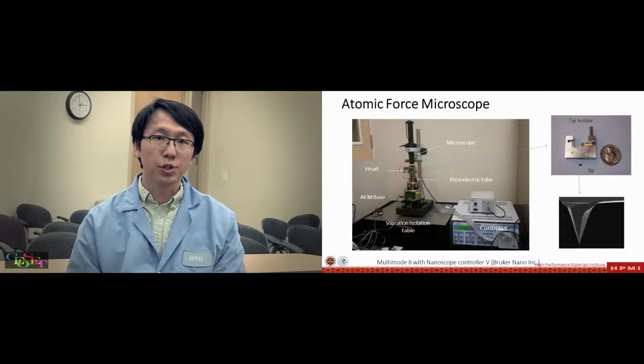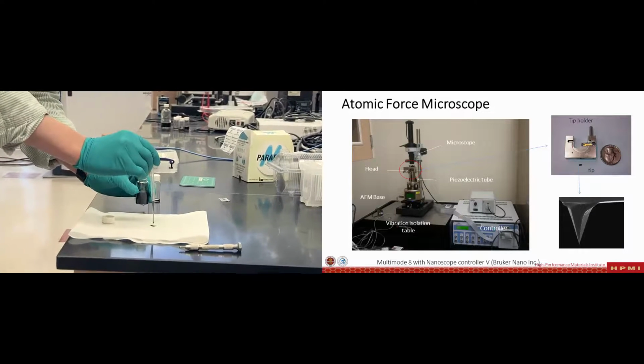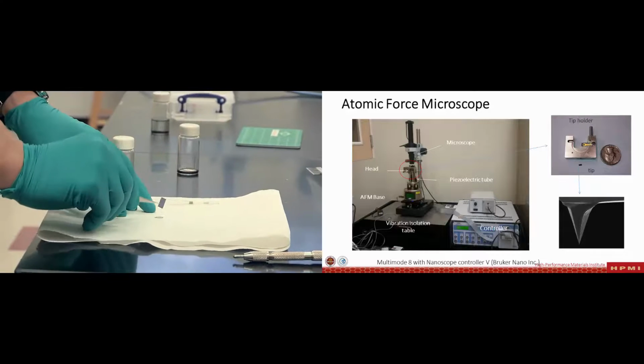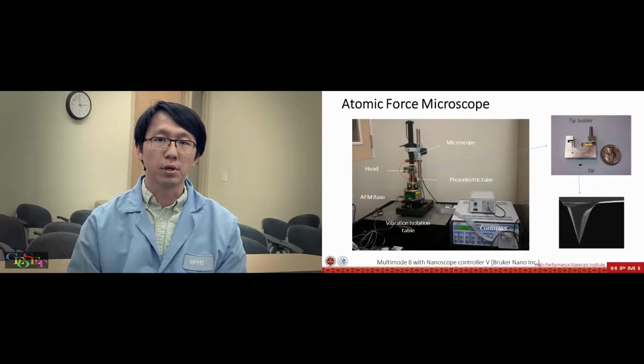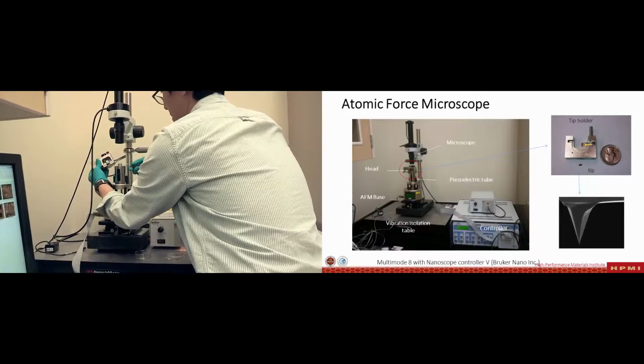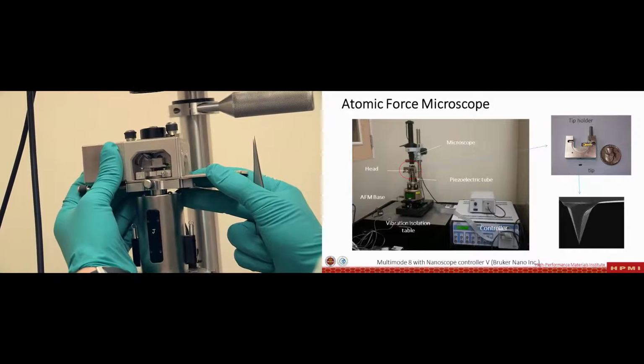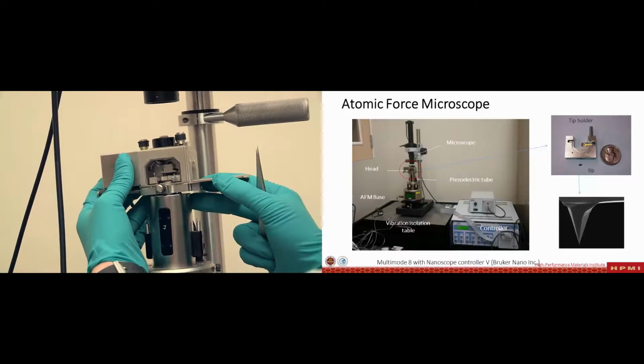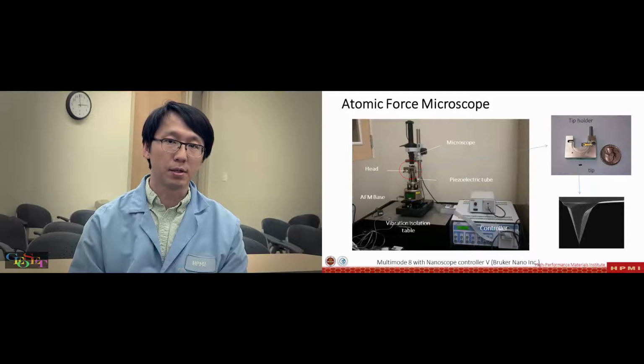I will show you the simple procedure for sample preparation and imaging for the AFM. We use a carbon suspension, and we drop it on the silicon wafer. The silicon wafer has a really flat surface. We drop it and blow dry, and attach it to a small metal stub with double-sided tape. I attached it, and I mounted it to the AFM with this magnetic top head. It sticks to the surface of the piezoelectric tube, and I mount the head part with the tip head, and then fix it with a spring.